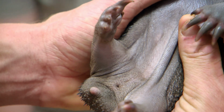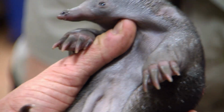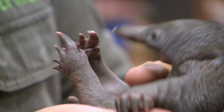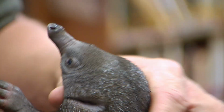What's the story, Bill? The machine operator up near Devilbend disturbed where Mum's burrow is and found a little baby. The burrow's destroyed. There's no chance for it to go back. It's completely destroyed, and Mum's nowhere to be seen. Okay, they've done the right thing, better than leaving him there. It was dug up by a machine, so they've destroyed the nursery burrow. Mum's out somewhere. She comes back at irregular intervals, and this little baby's been exposed. Thankfully, it wasn't crushed. It looks good, a bit thin. Face is all clean, no bruising. The baby echidna, or puggle, has had a lucky escape, but without its mother to care for it, Tim realises keeping it alive will be extremely difficult.